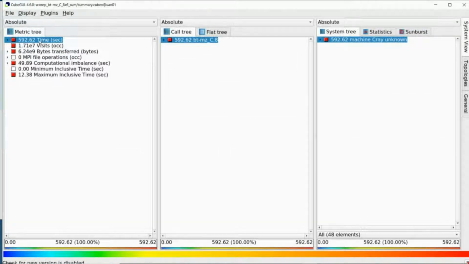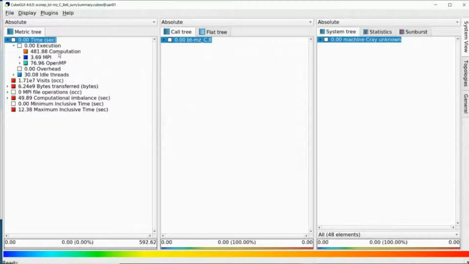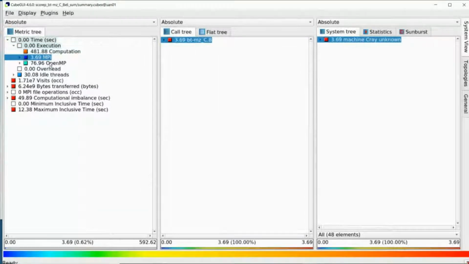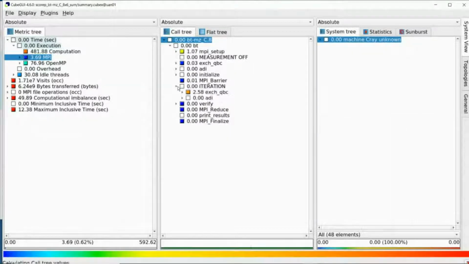So whereas in the profile we would just see the total time here, in the post-processed version, I can then expand that into the various parts, which are the purely computational part, the time that's in MPI, the time that's in OpenMP. If I select the MPI part, I just see the MPI time, in this case 3.7 seconds, where that has been spent.